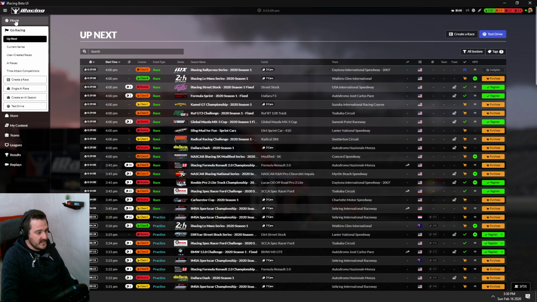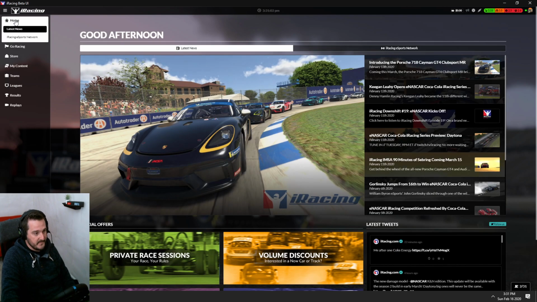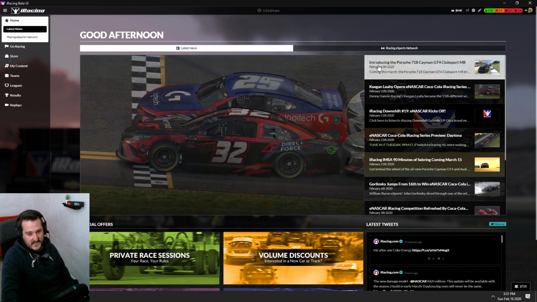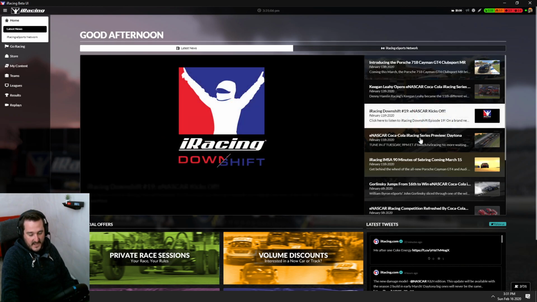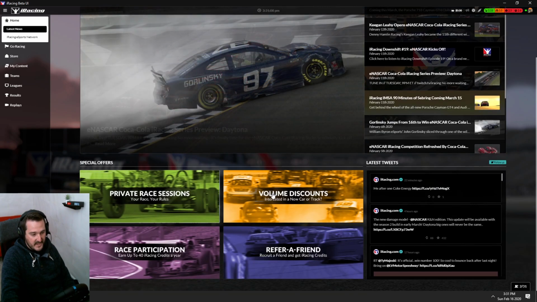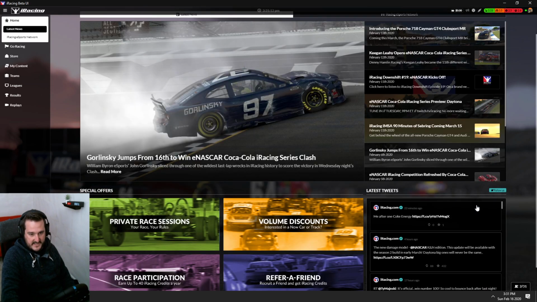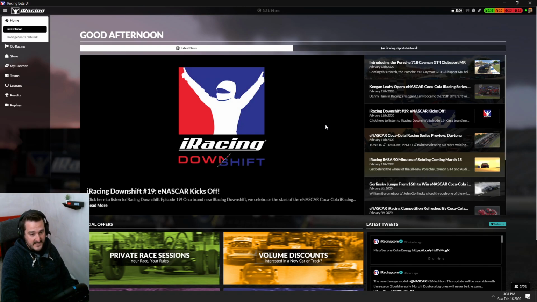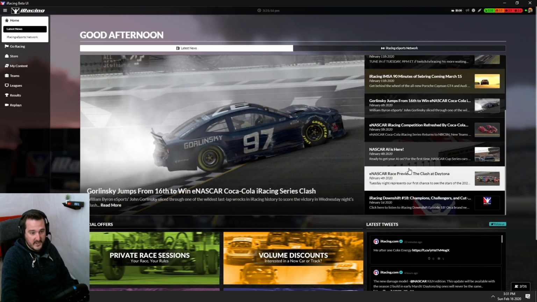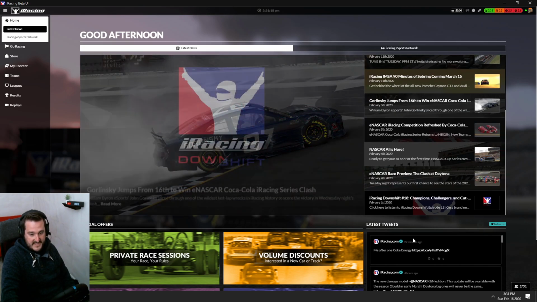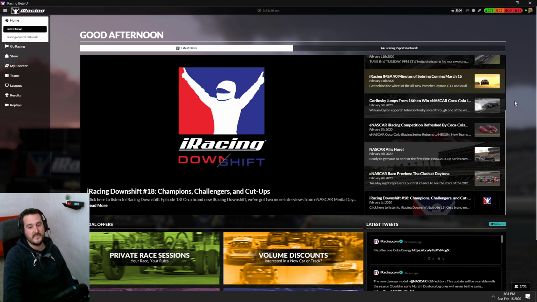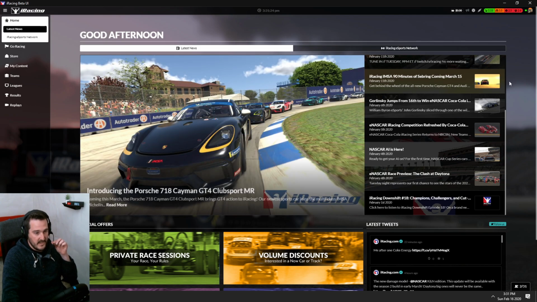Okay, the initial screen it usually opens you to would be home. Here, much like the website, you access news, things they've got going on, special offers, volume discounts, the usual stuff you see on the web, and you can even access their tweets. I find this good to keep apprised of cars they're adding, tracks that have been added. If it wasn't for this area, I wouldn't have made that Mazda MX-5 stress test race. So shout out to that.